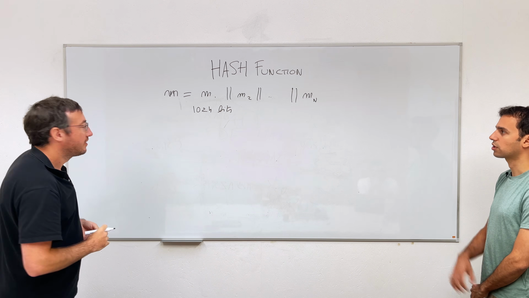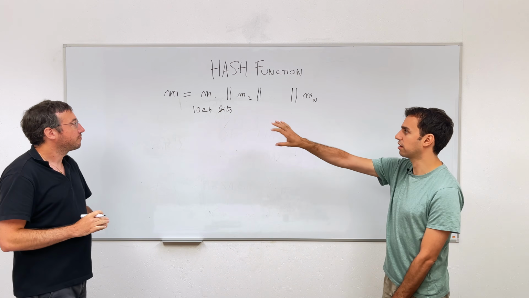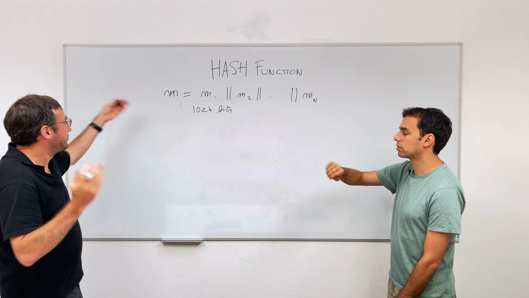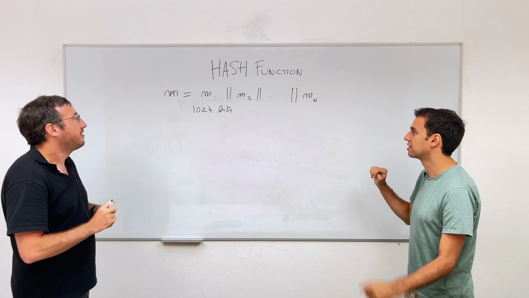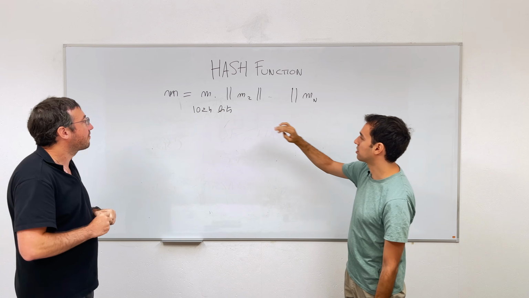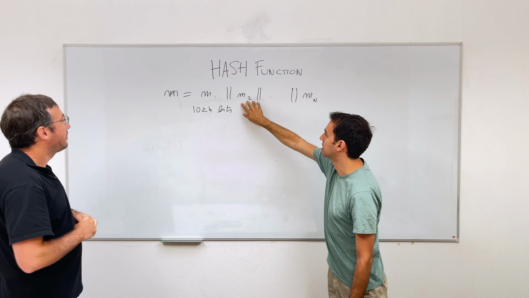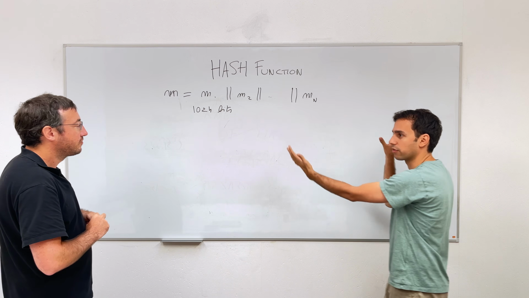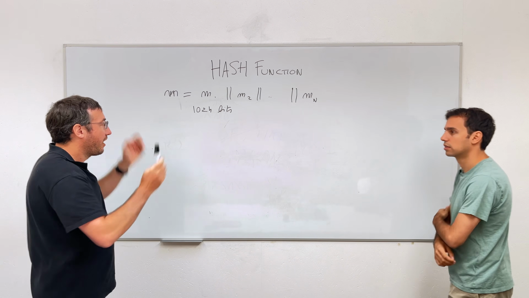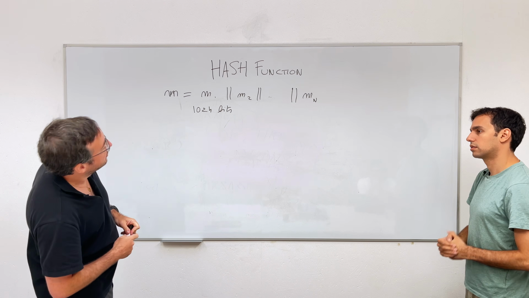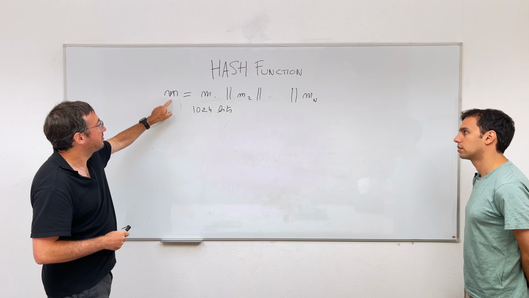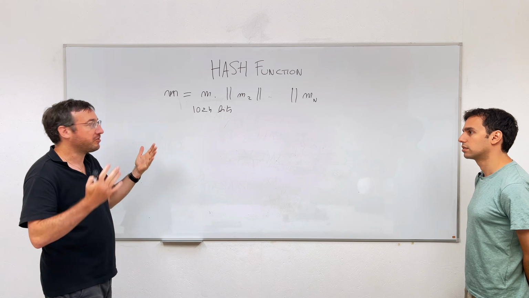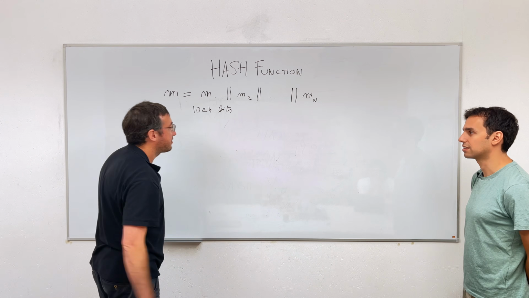So we start with something that has an arbitrary length, and it could be any size. Just to make sure, we have these chunks that are fixed length, but we might have some variable number of them. Exactly. And you might also wonder, what if the size of M is not a multiple of the chunk size?